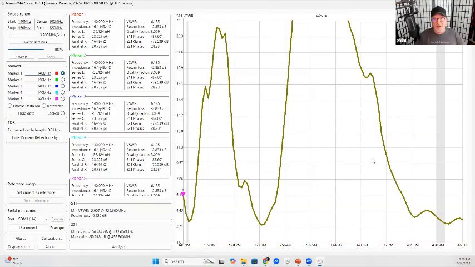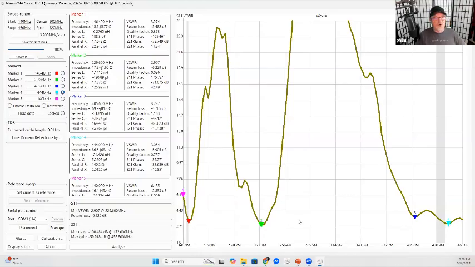Okay, so there you go. There is the VSWR of this little whip antenna, and there are a few things that I can do here. I can set markers. I don't know if you can see where my mouse is pointing, but there's a thing here that talks about markers. I'll talk about all this after I set the markers. So I'm going to put marker 1 down here. I'm going to click on marker 2 and put it down here. I'm going to click on marker 3 and put it, let's put it down here. And then I'll click on marker 4 and put it down here.